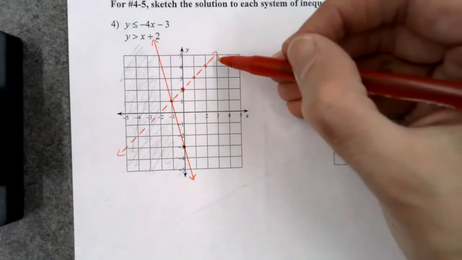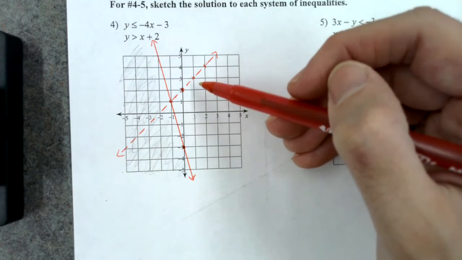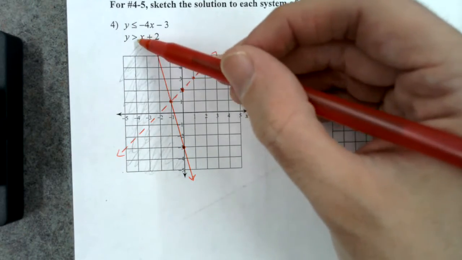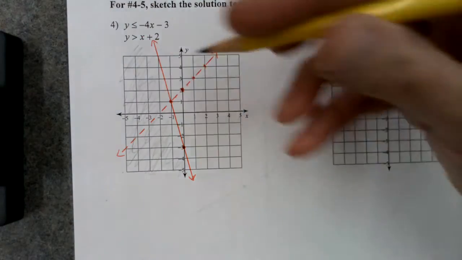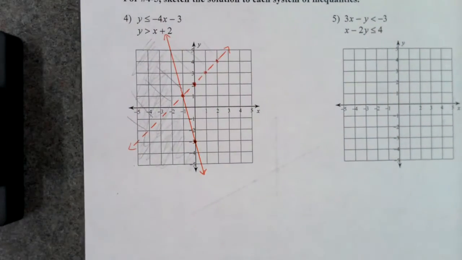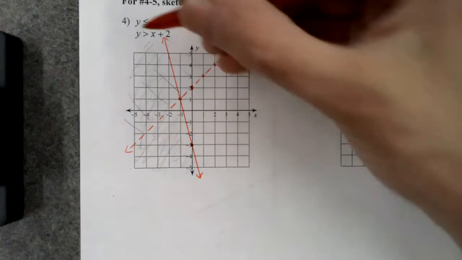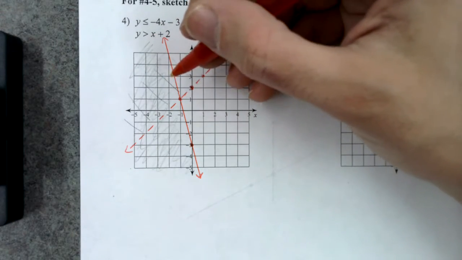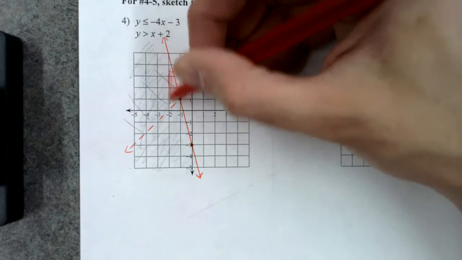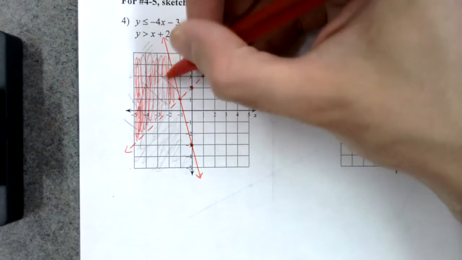Okay. Now this line right here, since it's in slope-intercept form, you can just graph it using the shortcut. Since it's greater than, it means shade above. So this line you're going to shade above. And the final answer is whatever shading is in common to both of those lines that you just drew. So the shading that's in common is right here. So make that darker. This is the answer.